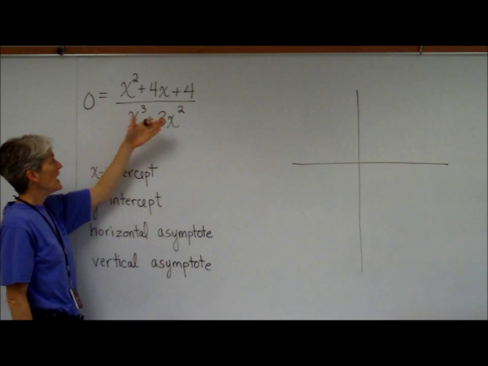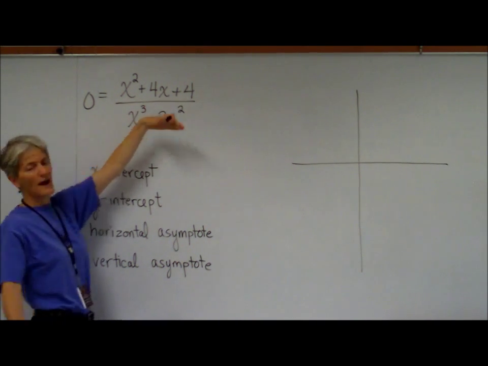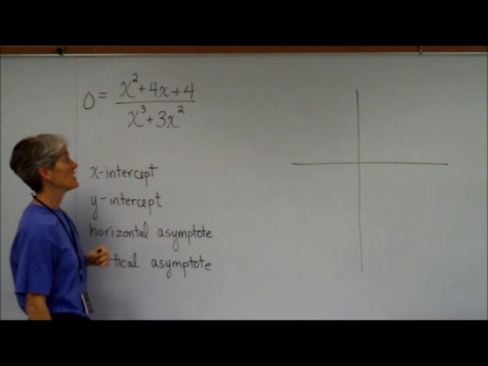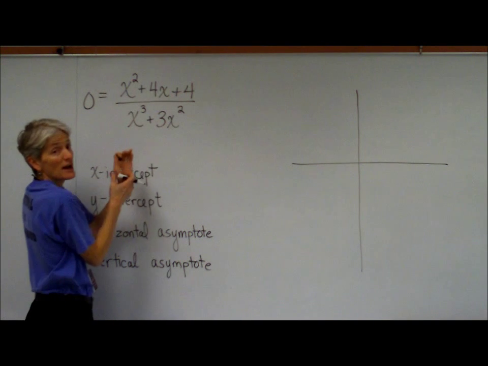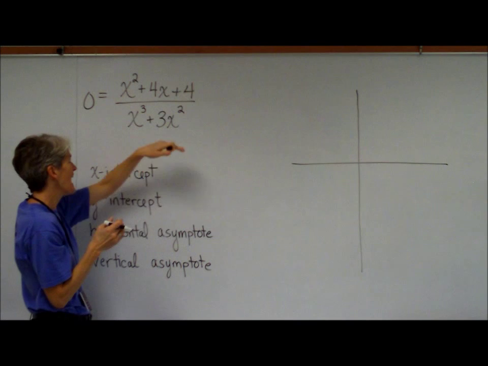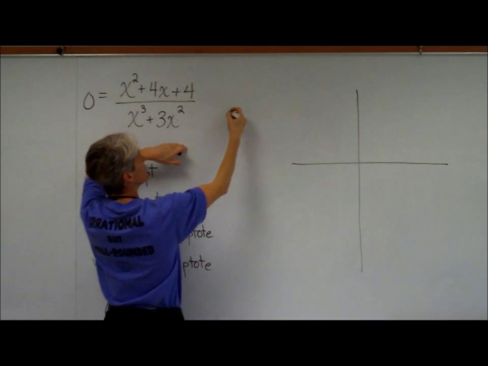For those of you who love algebra, you could solve this by multiplying both sides of the equation by that denominator, or you can make that leap of logic that Mr. Haas was talking about. Any fraction with 0 on the numerator is going to equal 0. You can't get a 0 out of the denominator. So I'm just going to set that numerator equal to 0.